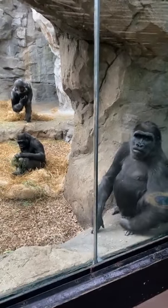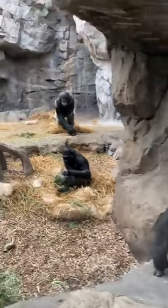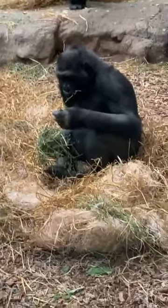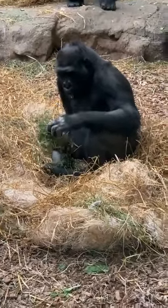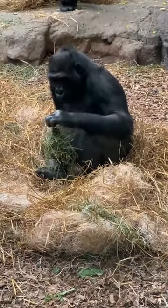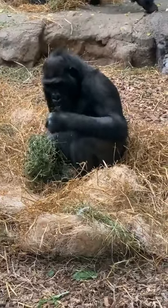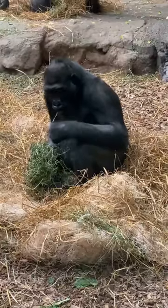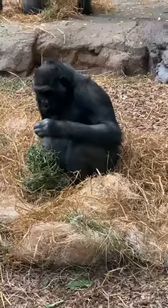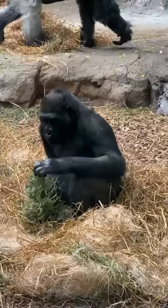So a lot of the babies in the tropical rainforest right now are monitored closely just to make sure that mom and baby, or whoever it is that is out on exhibit, is safe. So they aren't all out from 9 to 4, usually from 10 to 3. So right in that middle of the day period is your best time to come and get a look at them. You just have to purchase tickets online beforehand to make sure that we have a lower amount of people in the zoo so everyone's safe.